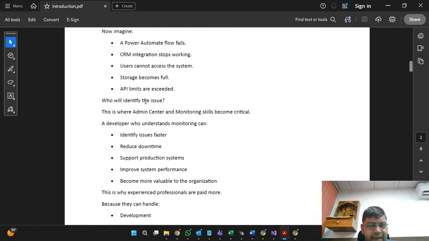So who will identify the issues here? As part of this troubleshooting, this is where admin and monitoring skills become critical. Some developers, especially at initial levels, feel like, hey, now we have learned JavaScript, we have learned plugins, we know how to write a basic plugin.